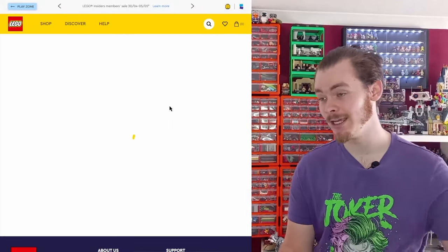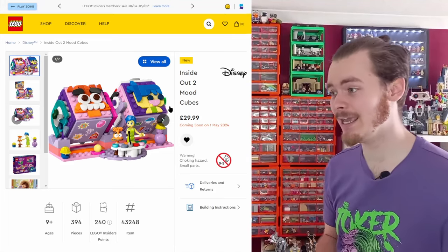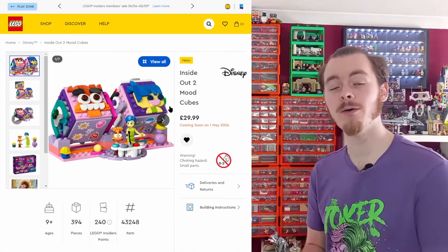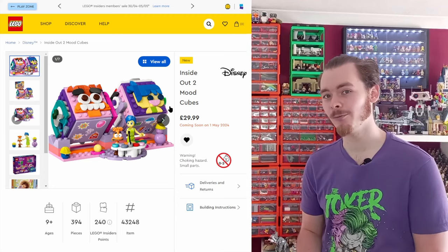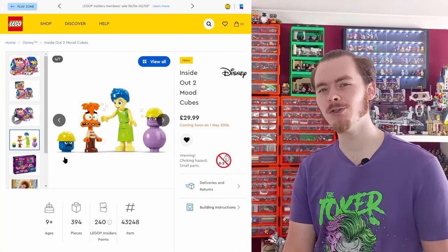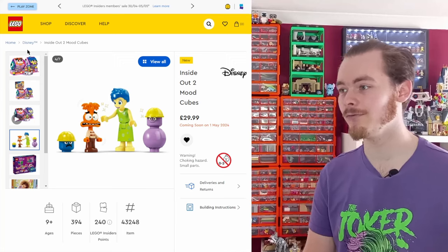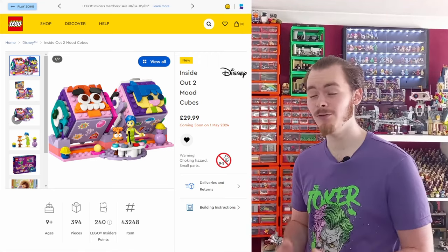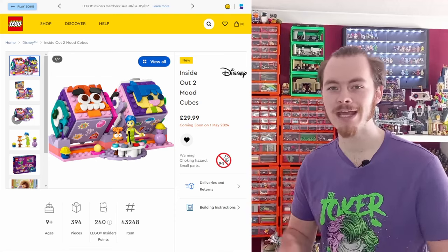The final set in today's video is from Inside Out 2, releasing June 14th. I guess they couldn't wait until June to put out this set. It looks based on the teaser — we're only seeing Joy and one new emotion, Anxiety. Hopefully later in June, July, or beyond we get another set with all the other emotions. They are mini dolls, not minifigures, which I think works better for the style of the emotions. We get two construction worker characters and a few emotions around the sides. If you're a Disney fan it might be worth picking up, though I'm sure it'll be cheaper on Amazon later this year.